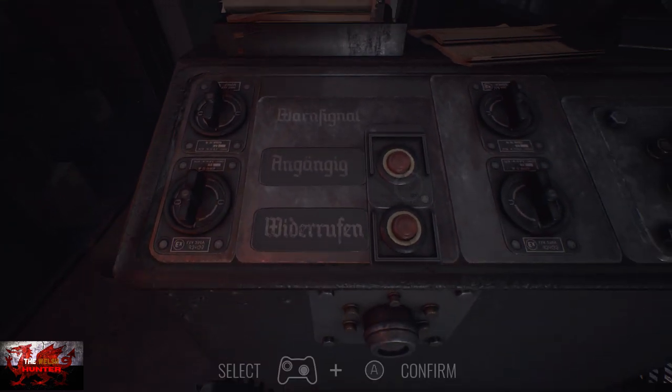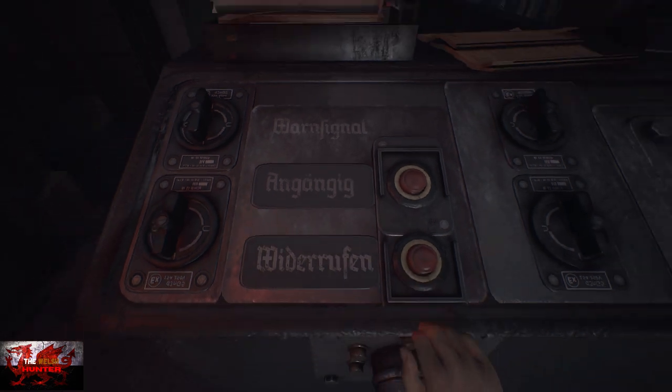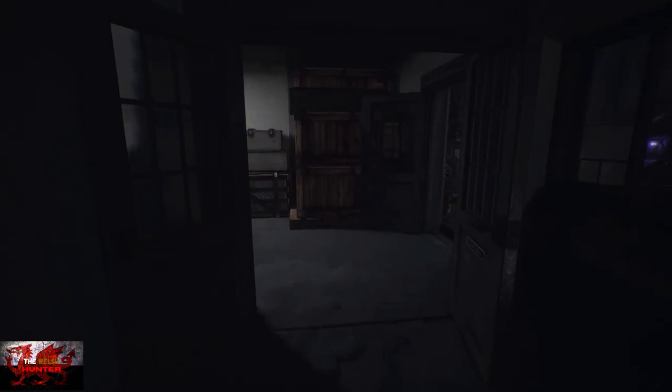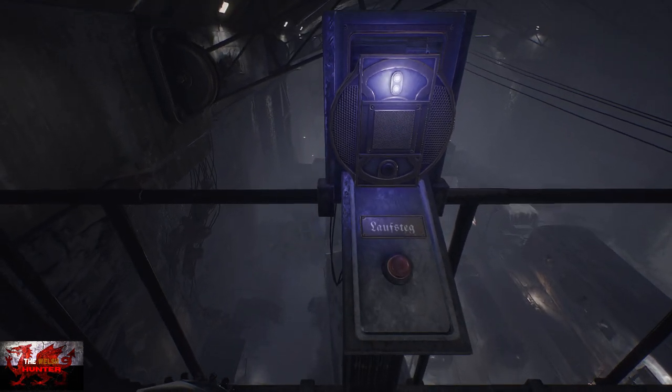Now go over to this button and make sure to press the second button that we're already on, the bottom one. Again, if you want to move, it's always the right stick to go up or down, and then obviously A to confirm it. So on we head. Again, just interact with this button right here.